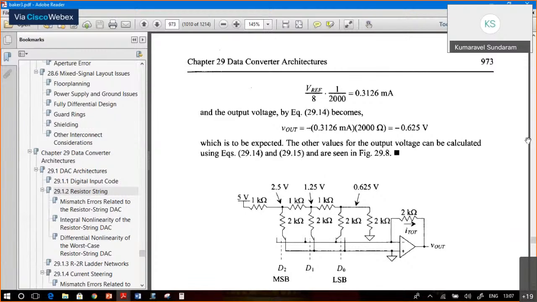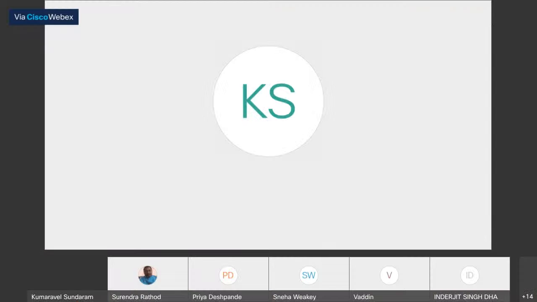The topic of today's session: for the biomedical recording system, the preamplifier is one of the most important blocks you should know. And the ADC, what ADC are you going to use? We need high resolution because we are going to process biomedical signals. So we require high resolution ADCs. With a flash ADC, area and power are going to increase. So we can either go with pipeline or with sigma delta.